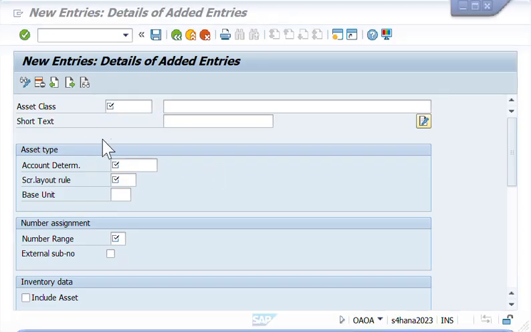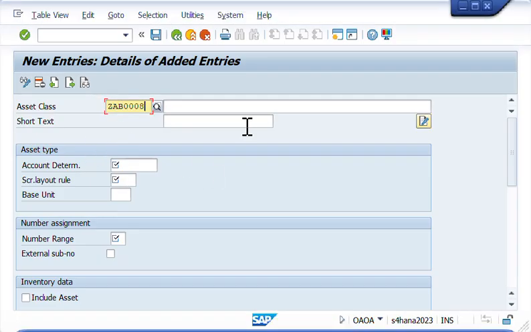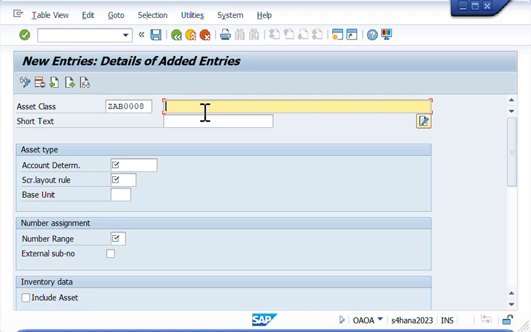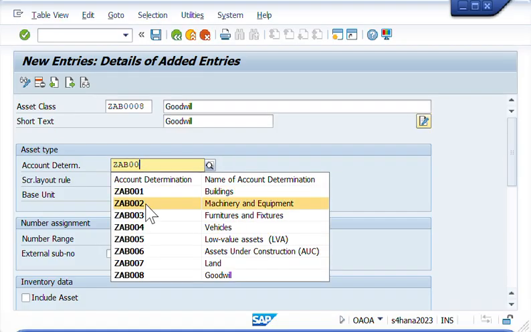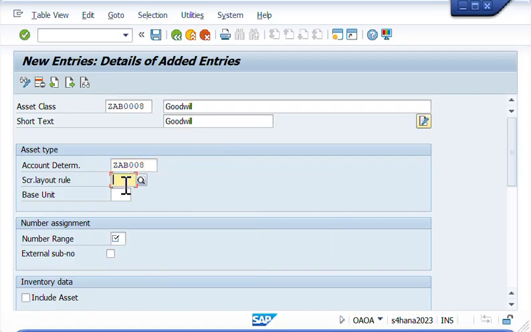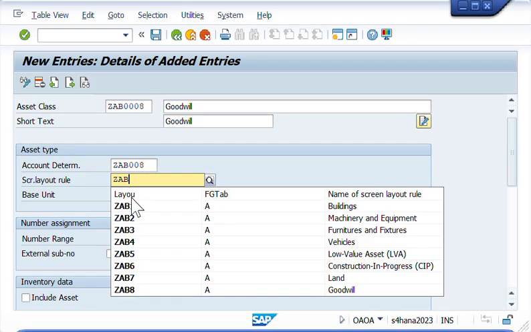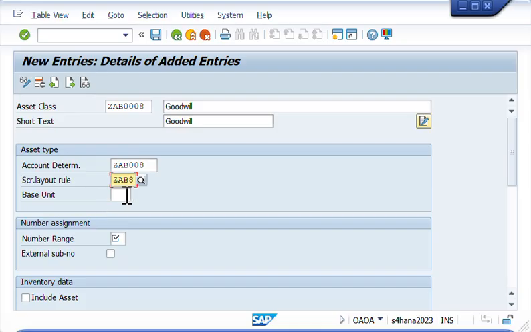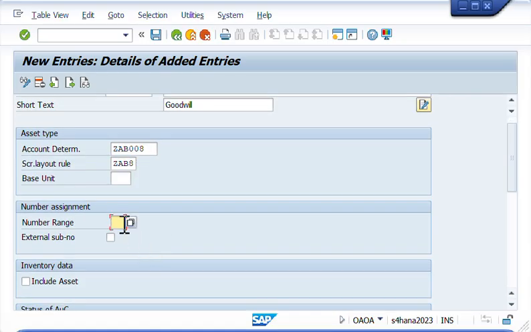goodwill, and we will have our asset class code as ZAB008, and we will use goodwill. And then the short text will be also goodwill, and the account determination is ZAB008, which is also goodwill, and our screen layout is ZAB8, okay, for goodwill, and our base unit will be blank.